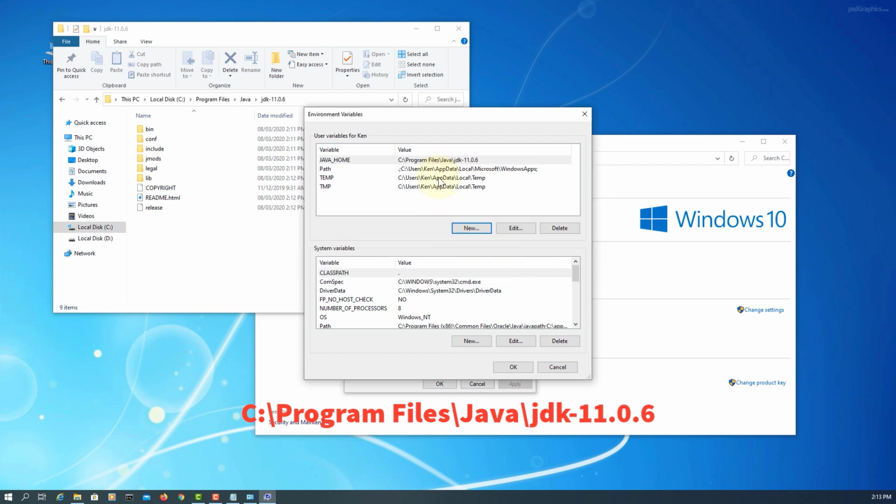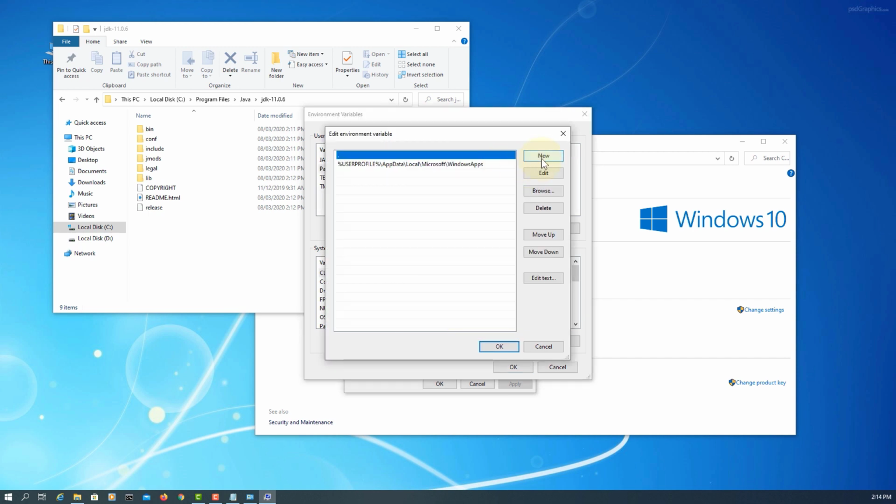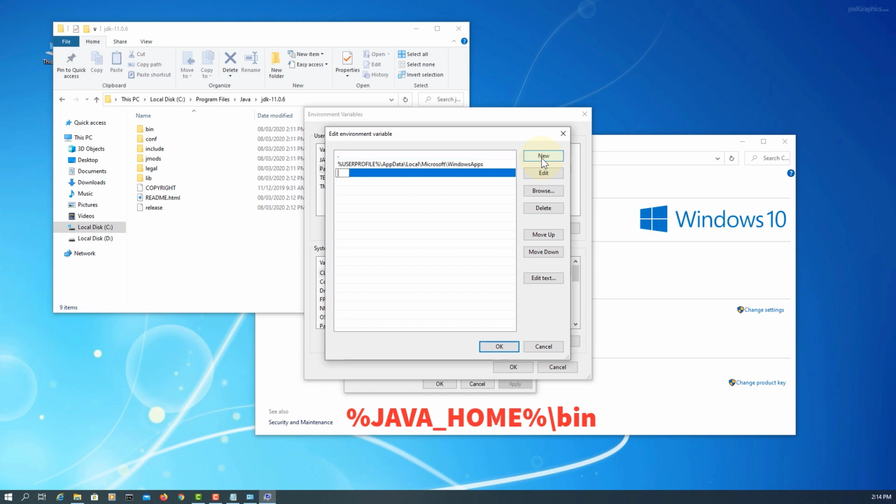Then just select Path, New. JAVA_HOME and then bin. Okay.